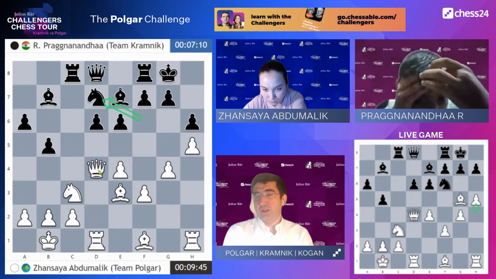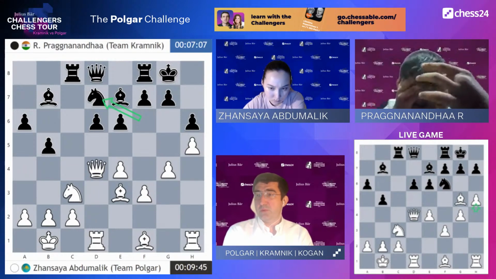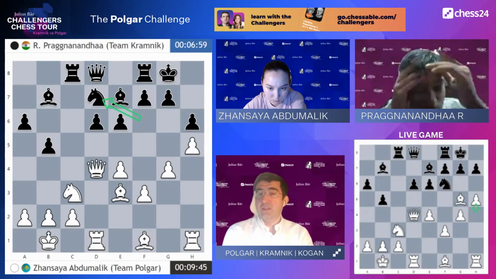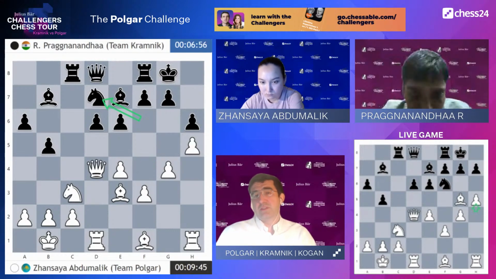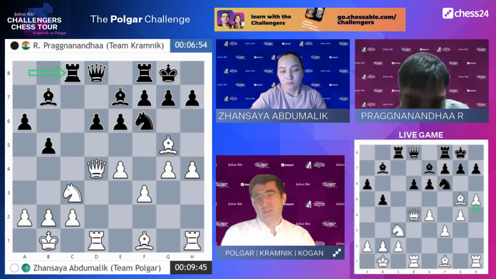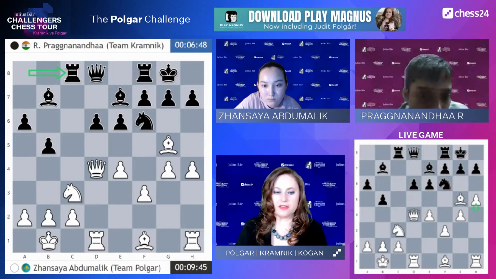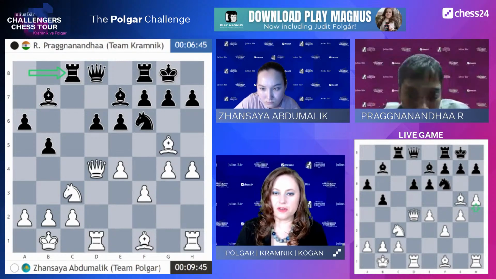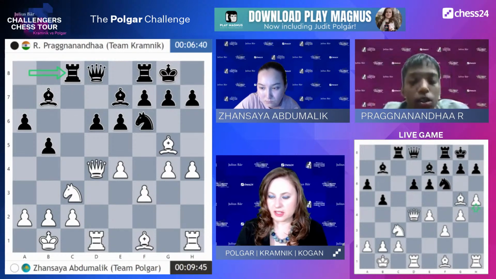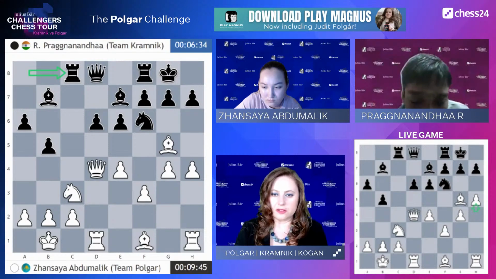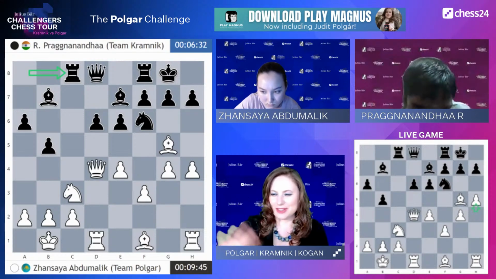You don't have this g5 and so on. Because the point is that with the pawn on h4, h6 is not really a threat, hg very often is not a threat because you're getting mated on the h-line. And then if my bishop goes away, then g5 becomes a threat. So in any case, it's a considerable positional mistake, but also seemingly tactical. I think h5 is a move where, first of all, you're not familiar with the ins and outs and the spirit of the position, how you set your pawns, and also you just make an attacking intuitive move, right?